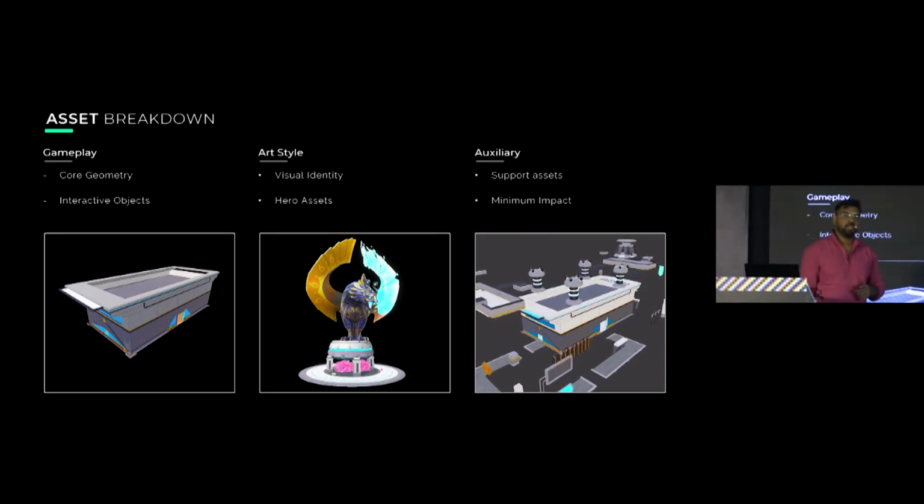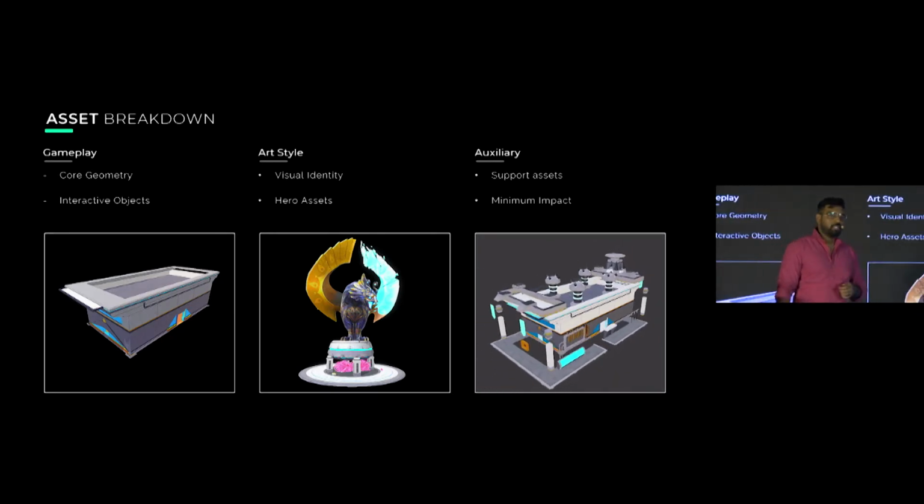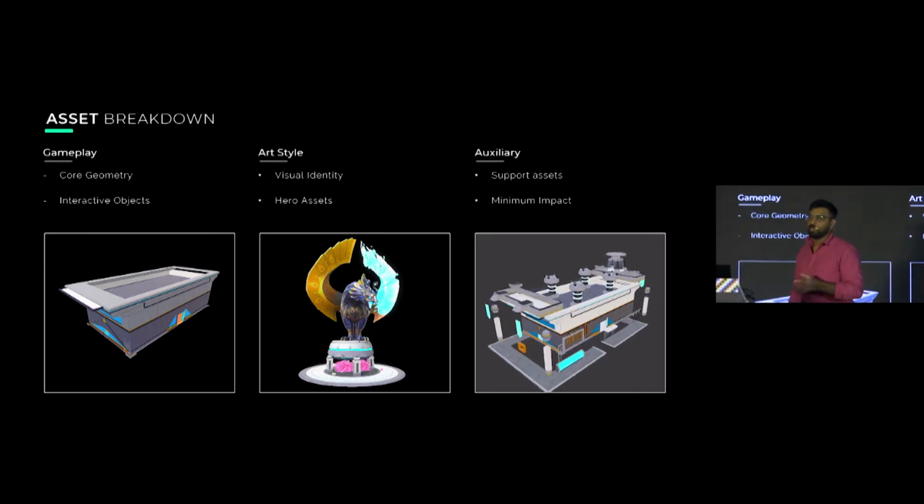Okay, so now we'll be talking about how we approach the production of environment inside Indus. This talk will be mostly focused on the authoring side of things, not the technical side. We will have some technical bits there to test your game later on. First and foremost, from the production standpoint, we just start off with the asset breakdown.